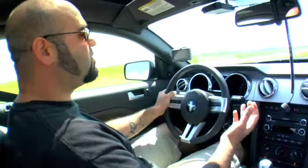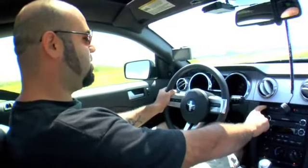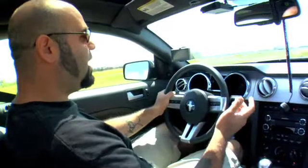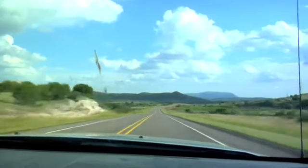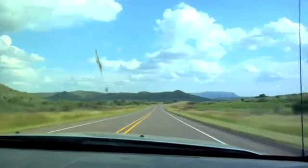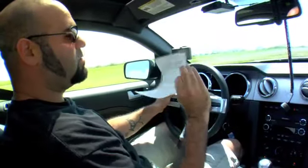I mean, it's got a V8, so you're thinking, well, the gas mileage must suck. Not really. Let's check our info thing here. And I've averaged 19.1 miles per gallon for just over 1,500 miles so far, going between 80 and 90 miles an hour most of the way. In fact, if I open my center console here, I have the ticket to verify it. 92 and a 75. Thank you, Oklahoma.